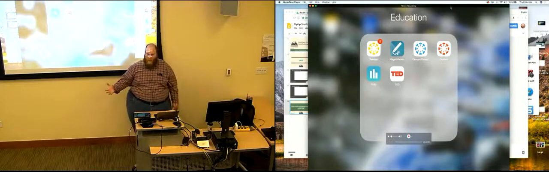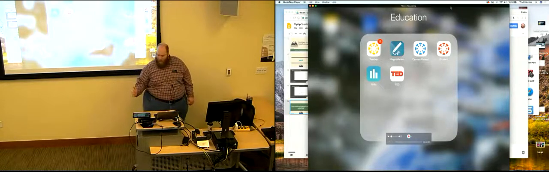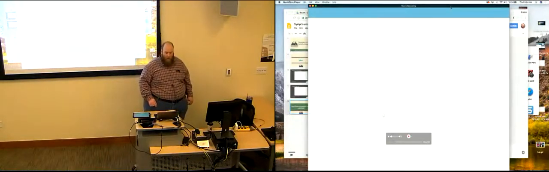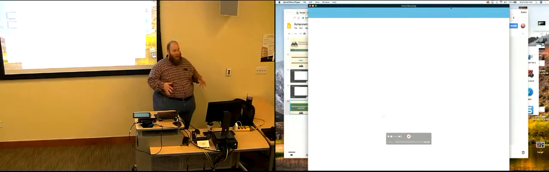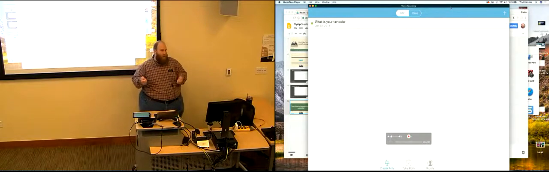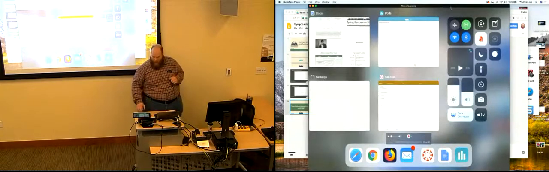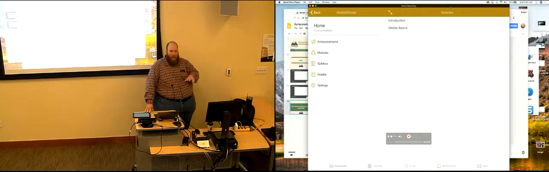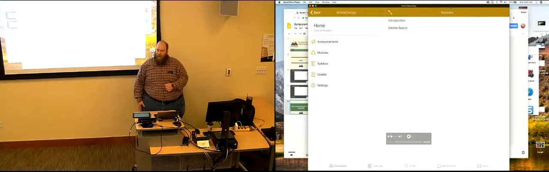There still is the parent app because that's for the K through 12 schools. They also have what's called the Polls app, which is if you want to create custom polls for your Canvas course, you actually can do that. And you can log in on the Polls app and do live polling with that as well. So there's three apps that you can go through and use. For this particular session, I'm just going to focus on the student app so you can see what that experience is like. But at the very end, I'll show some of the things within the teacher app as well.